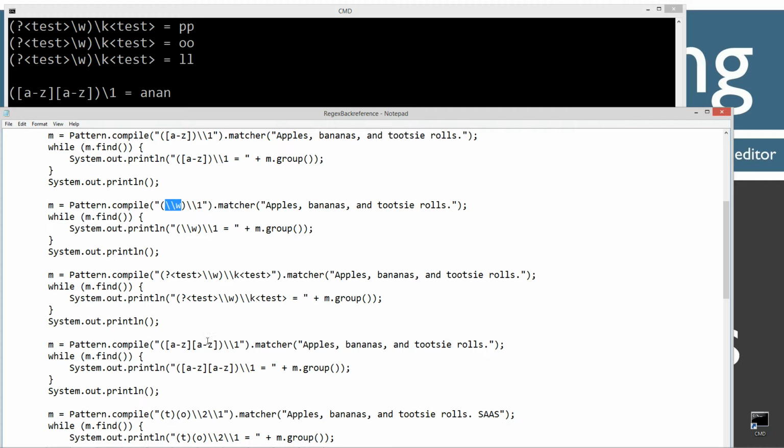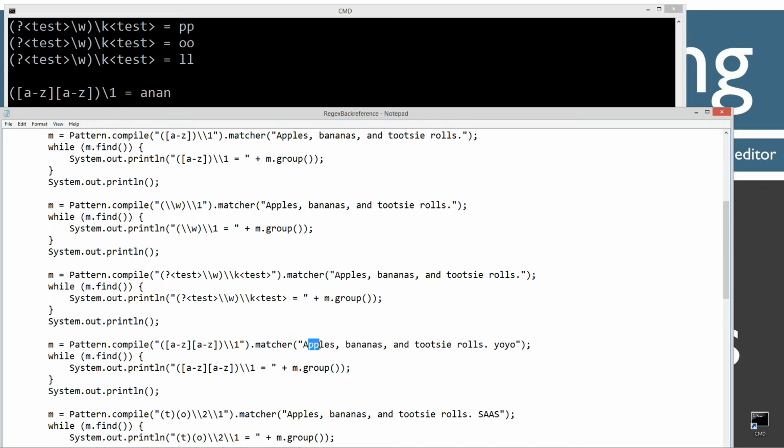But of course, we need to understand how this would find not only this pattern, but another repeating pattern too. Let's make a repeating pattern here like yo-yo. I could have done //w//w here, but instead I chose to use the character class with the range A through Z lowercase, followed by another A through Z. So when this is cruising right along, it says, here's a lowercase one, here's a lowercase one.